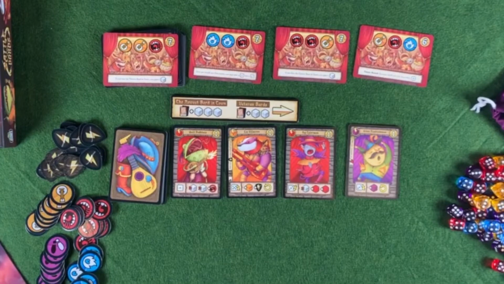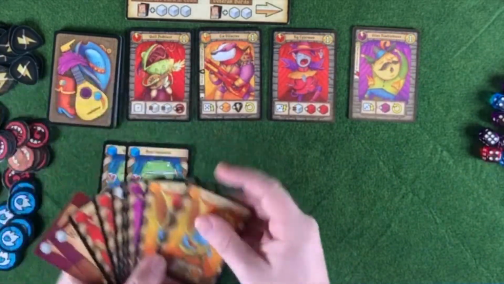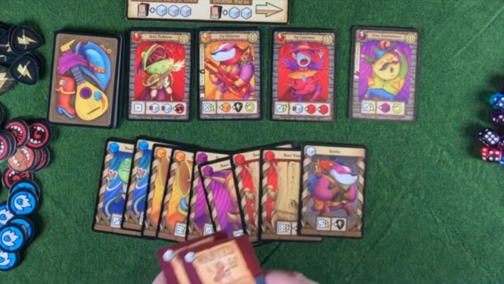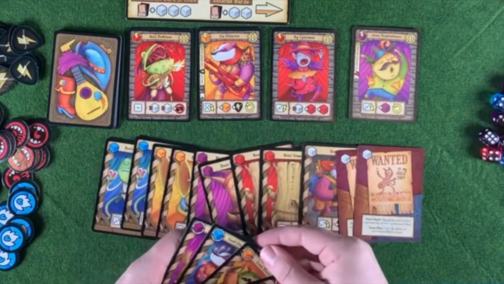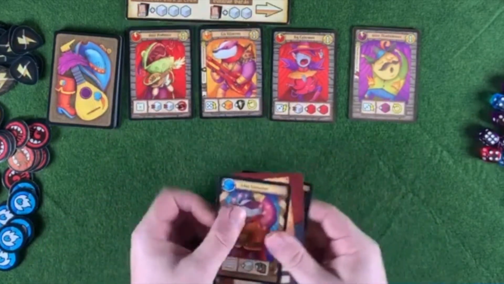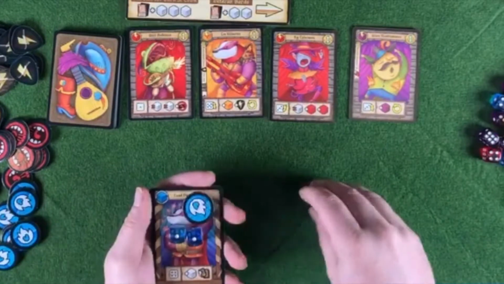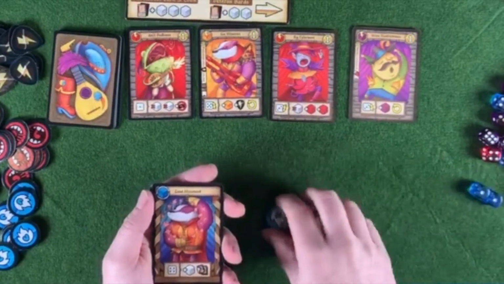Then every player is going to need to have the same starting hand, and you'll see that they're going to have 2 blue, 2 yellow, 2 purple, 2 red basic bards, and you also have a roadie and then 2 wanted posters. Additionally, each player then will get 1 lead card. So let me just randomly take the lead illusionist. The lead that you get will give you a starting bonus of 2 dice of their color plus 1 performance. So in this case, I'd be taking 2 blue dice and 1 blue performance.